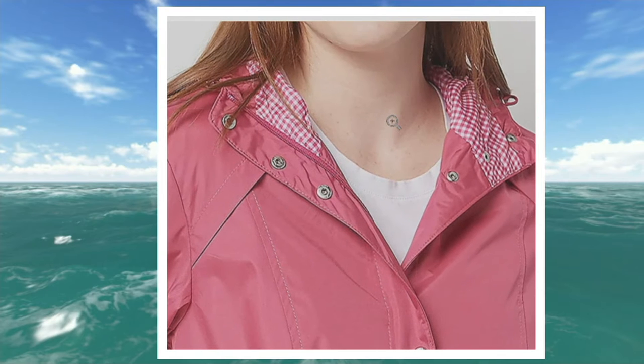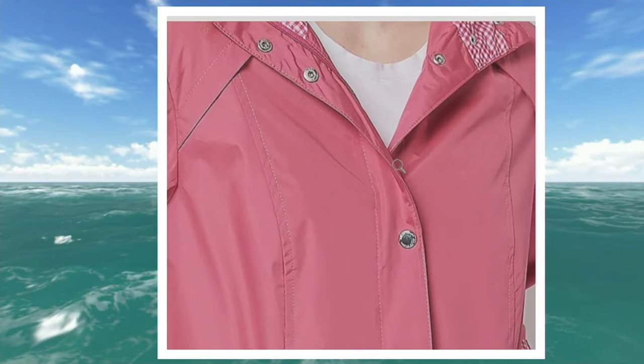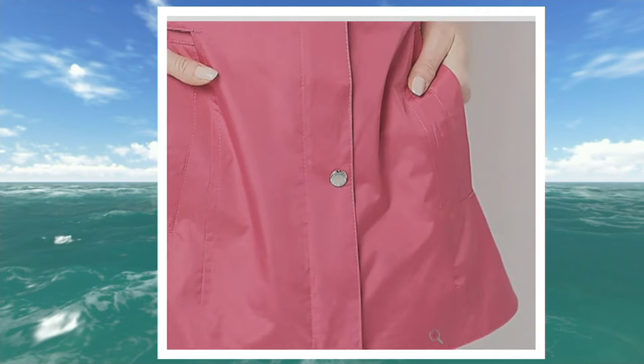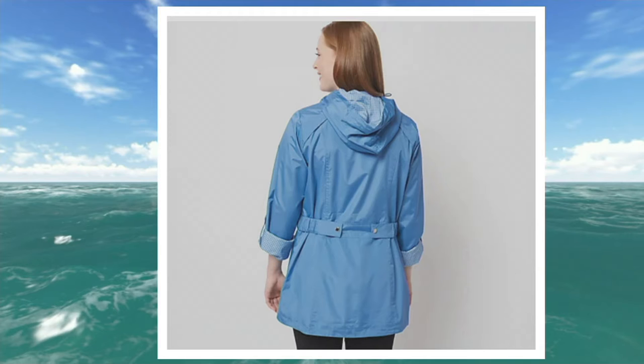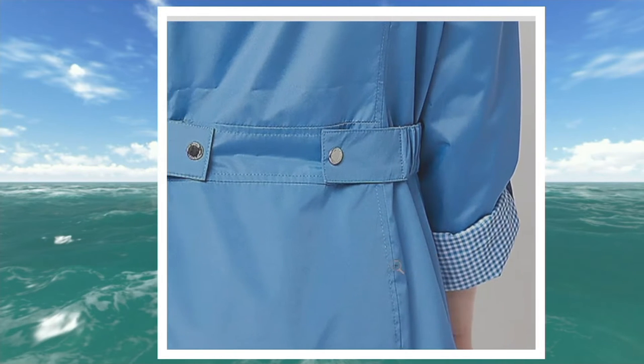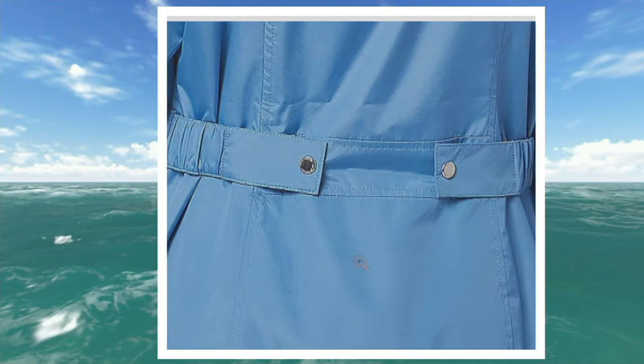I'm very messy tonight — normally I'm a little bit better organized than this. My apologies. We do this and we get all the jackets out here. So what are the great things about this jacket? First of all, it's water resistant, which is amazing. Great details — I don't want to forget to give you length measurements. It's 29 and five-eighths to 30 and three-quarter inches; plus length 32 to 34 and a half inches.